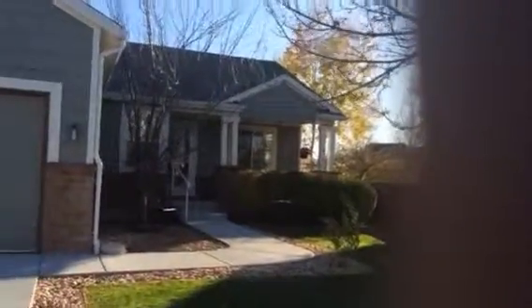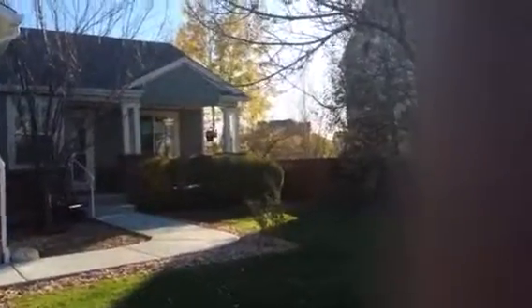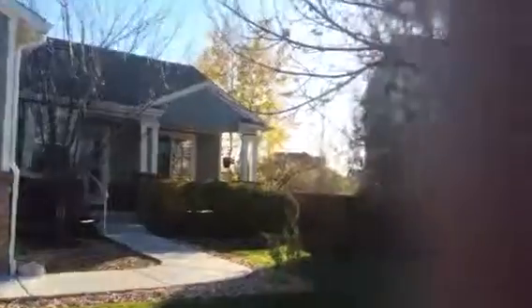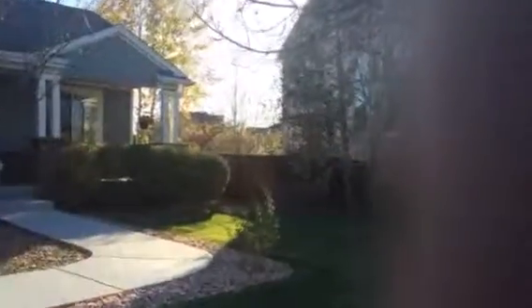We'll have it loaded with photos and then probably 24 to 36 hours. This house on the back has an arbor, and that arbor will give you full mountain views. You can see a peekaboo view of the mountains from this side, but when we get on that back deck you can have real views.